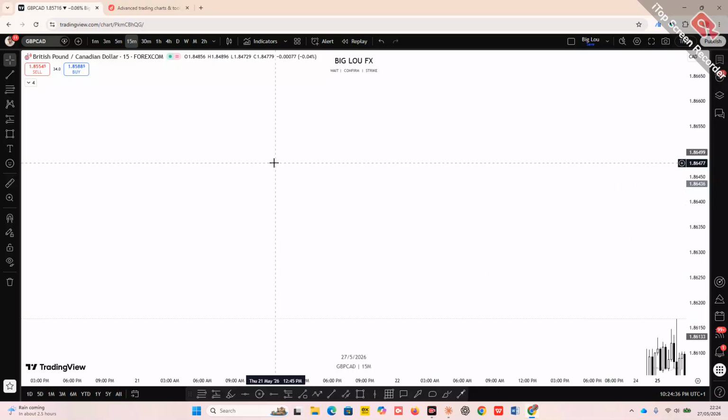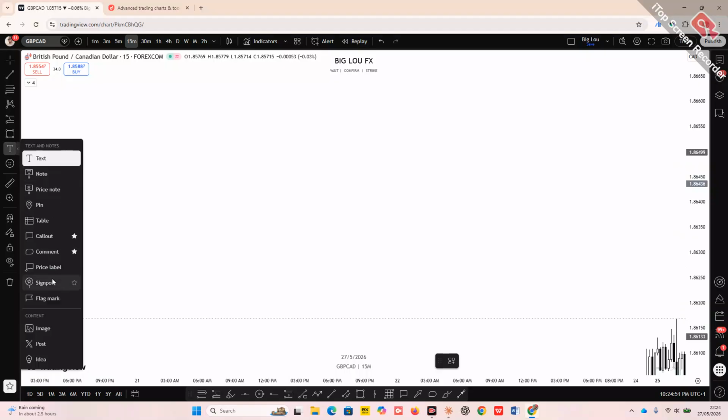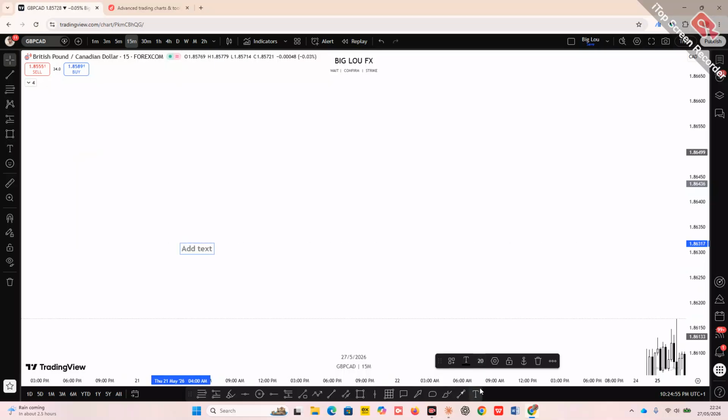For me, I trade what I trade. Let me type some things out. Where's my text box? It's no longer there. To add this text box to favorite. Add to favorite. Okay, it's here.